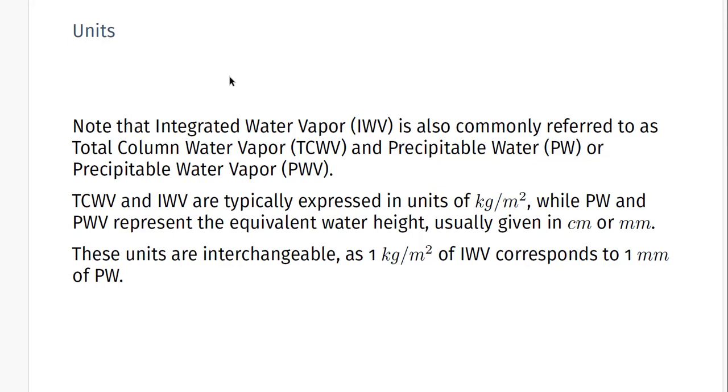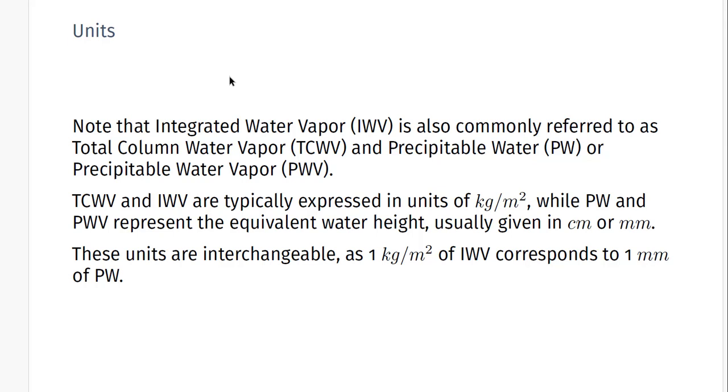And just a few words about the units that we are using. So that's for those of you who have the Metrology 101 background. We often talk about integrated water vapor, IWV, or we call it total column water vapor. That's the amount of water vapor above the station. So wherever you have your antenna, and then throughout the atmosphere, we have the total column water vapor. That is synonymous to precipitable water, PW, or the precipitable water vapor, PWV. These are all the same names for the same thing that we are measuring.